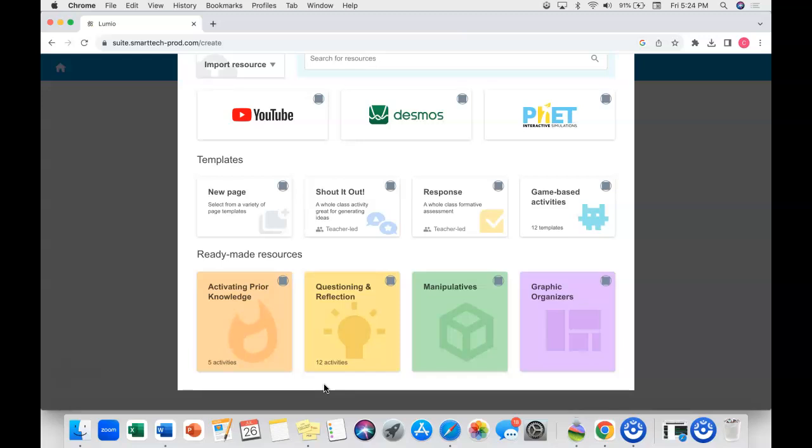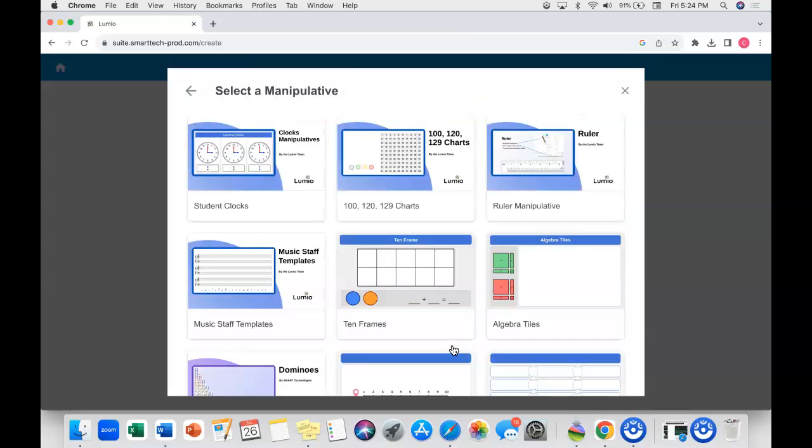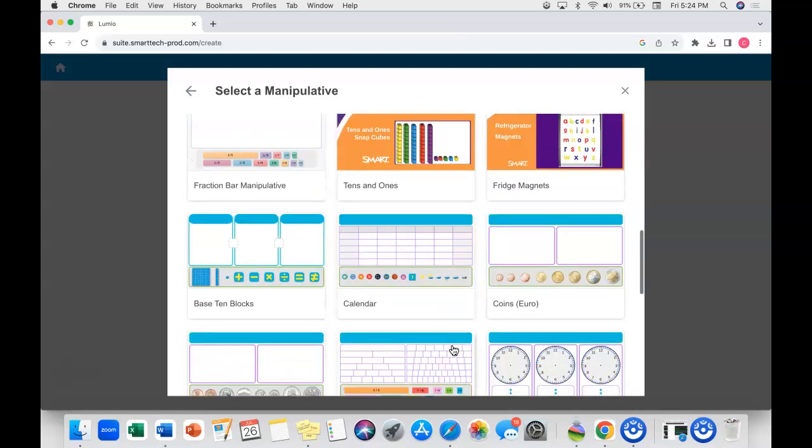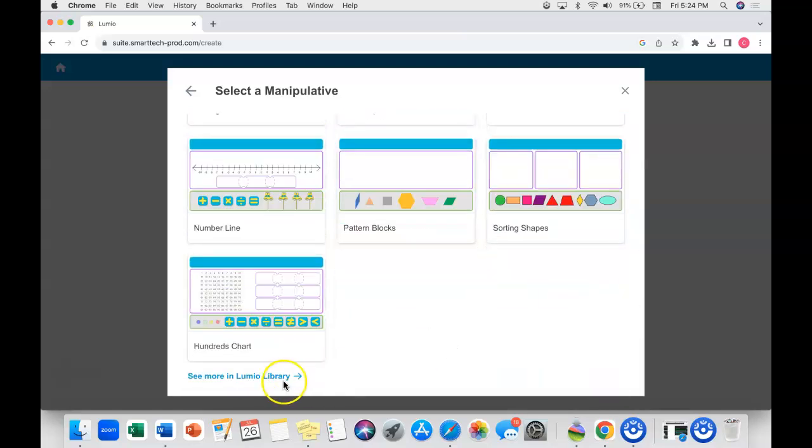You also are able to print these out so students can have a paper copy of them for their own reference as well. One of my favorite tools about Lumio is their manipulatives. And these are super cool manipulatives, these are all math ones, but if you hit search more in the library, they have them for all different subjects.